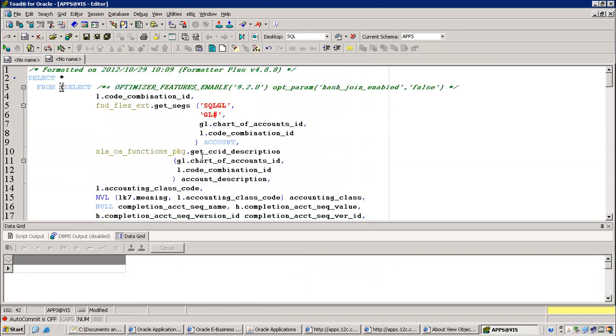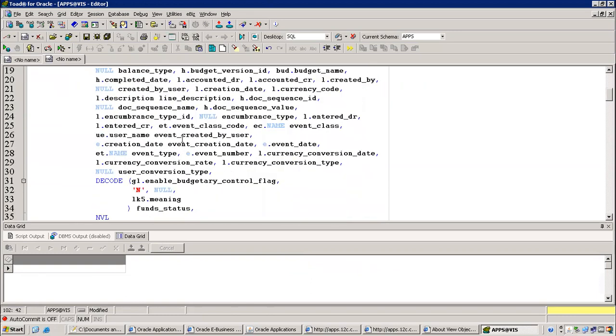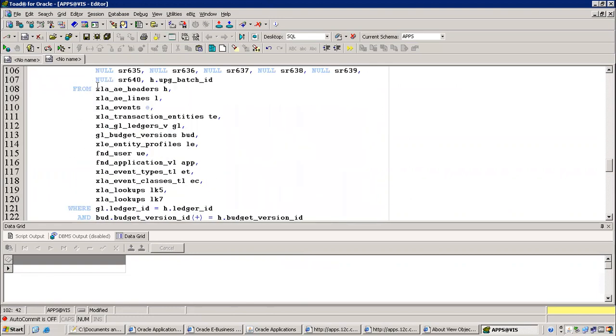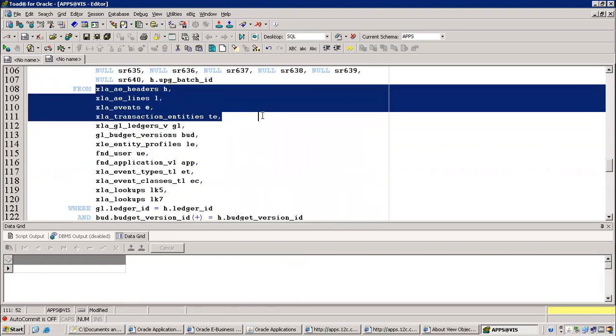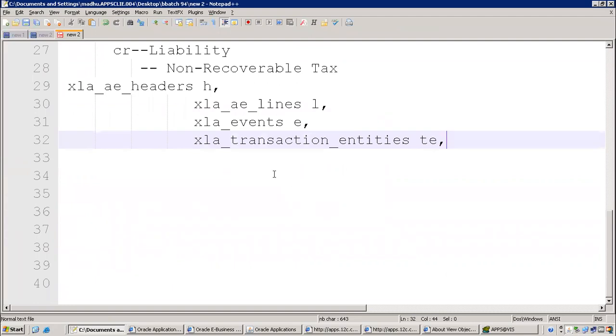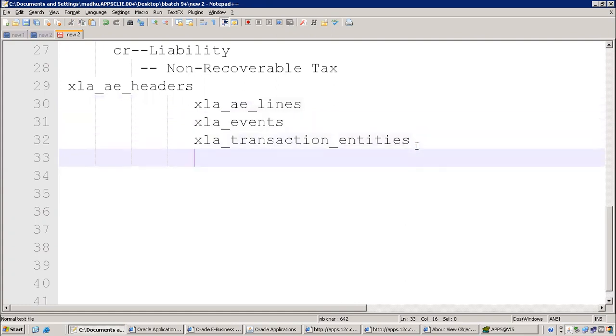All the columns are selected, some packages like earlier. Right now the tables are these. XLA means subledger accounting. Before transferring to the GL, these are all the tables. Every stage's tables are important. Okay. There are a few more tables not covered in this. I'll type it. That is XLA distribution links.